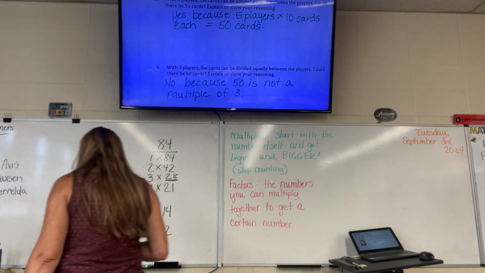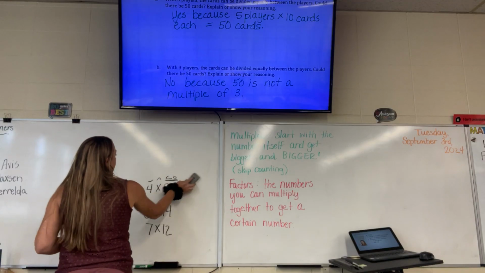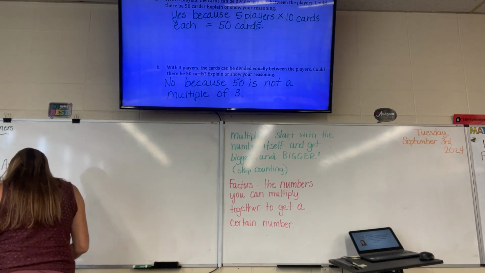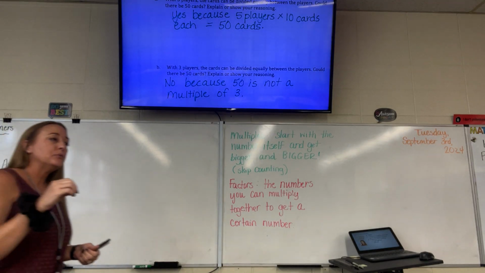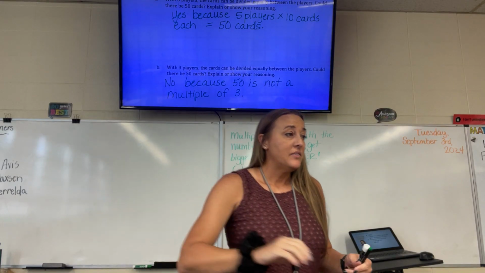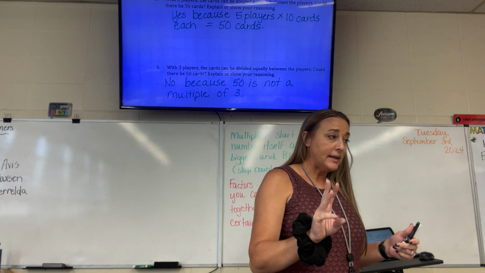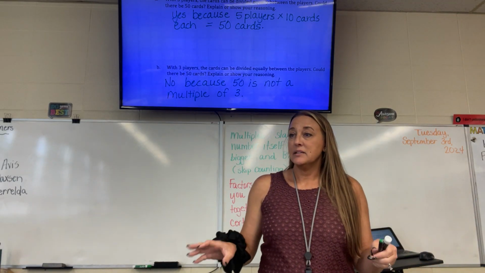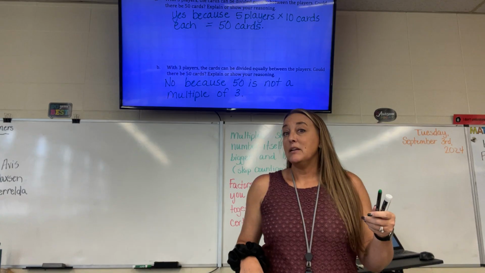Last question. With 4 players, the cards can be divided equally between the players. How many cards could there be? So what we know now is when there were 5 kids playing, they all were able to split them evenly. When there were 3 kids playing, they all were able to split them evenly. And now when there's 4 kids playing, they can all split them evenly.